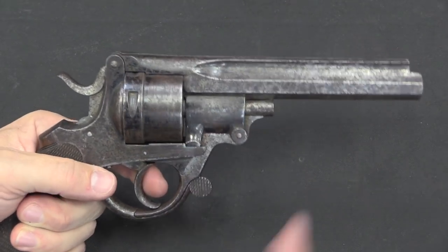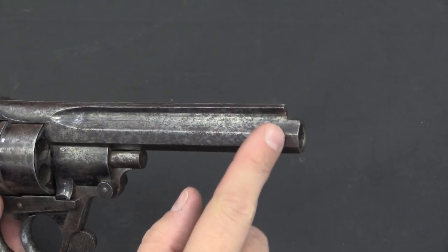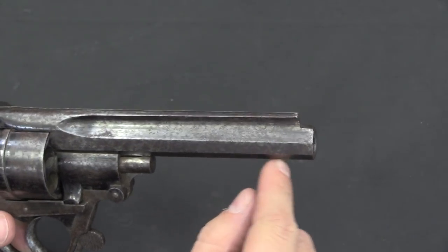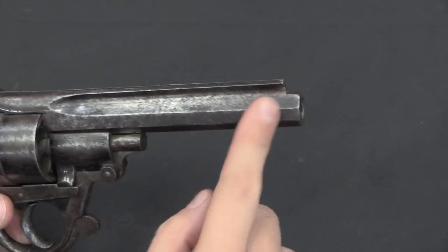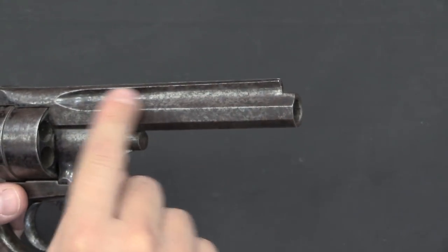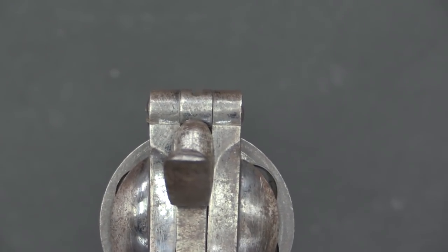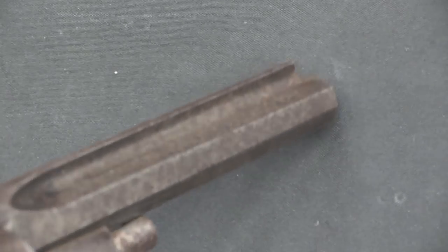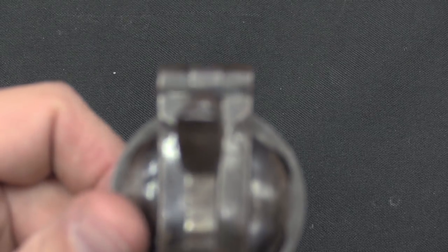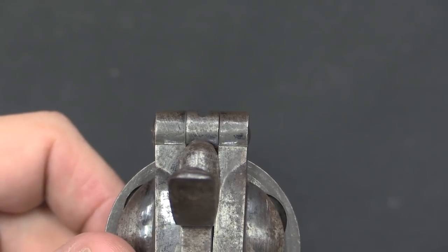It has a remarkably nice trigger. One of the unusual aesthetic choices here is that the sight rib ends about a quarter inch — about 5mm — shy of the muzzle. It looks like it was just hacked off by somebody on this example, but it's not; that's actually standard. On all production versions of this gun the sight rib ends right there. Calling it a sight rib is a bit of an exaggeration — there's not really much to the sights here. Just barely a front sight down in that channel and a very narrow rear sight. Not much to go on.